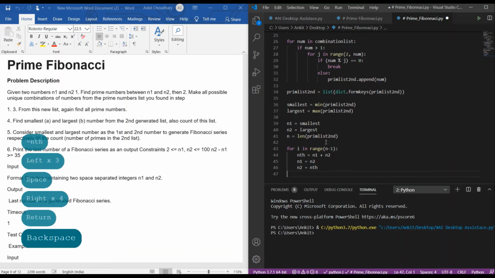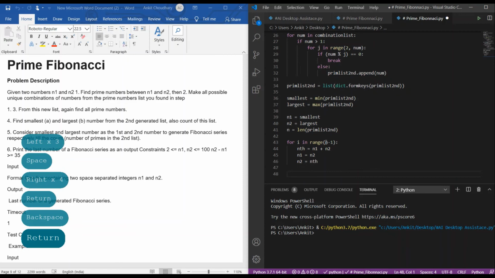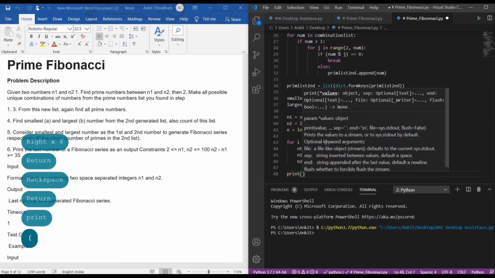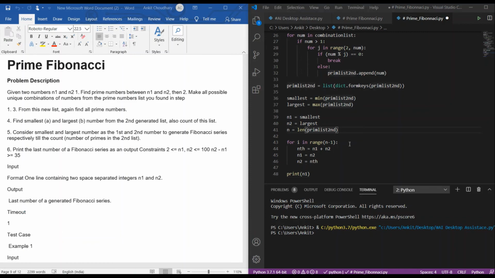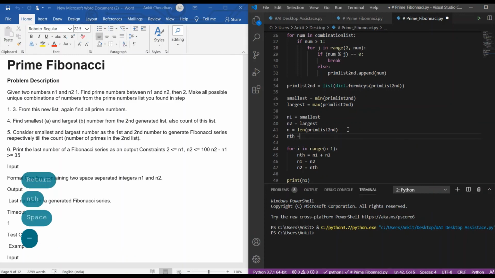In such a way we can calculate the Fibonacci series, and as an output we have to print the last digit of the Fibonacci series. So it will be n1 for a particular range. Let us initialize nth to 0.